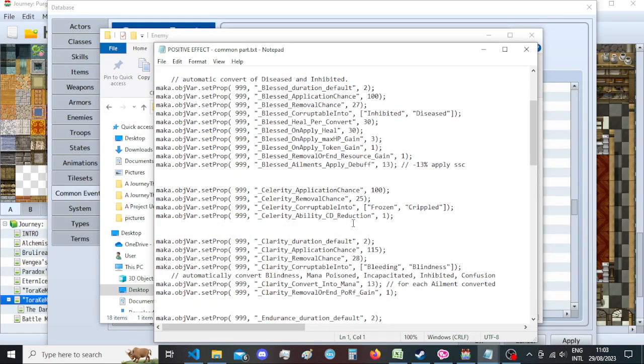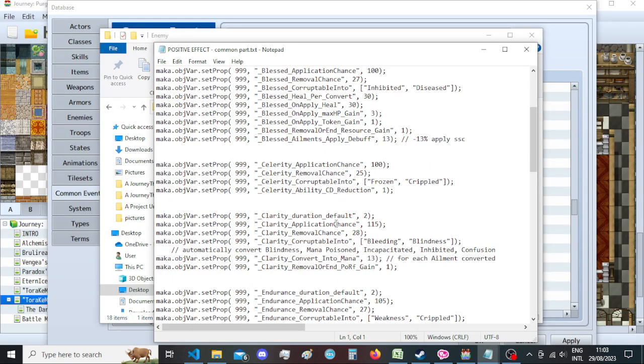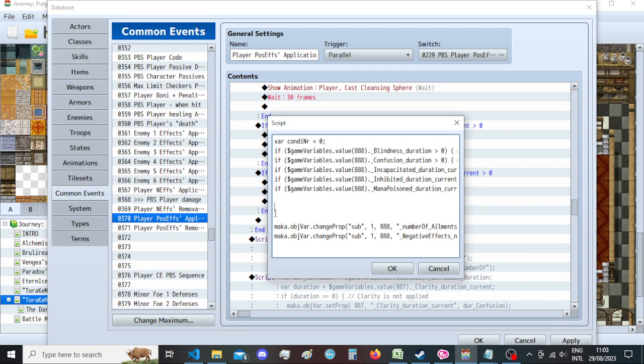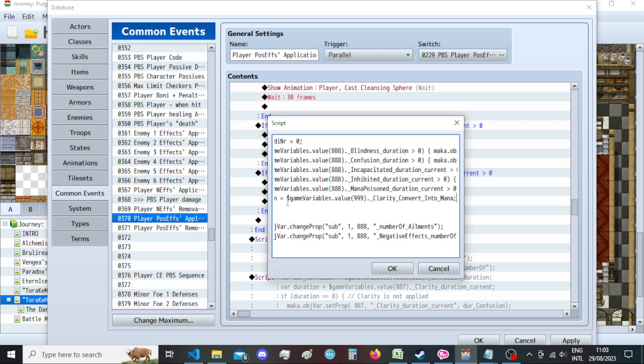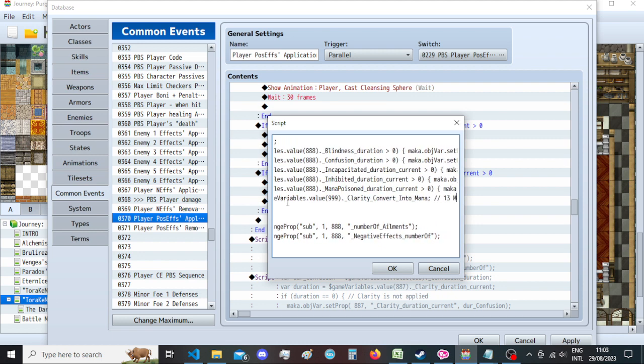Wait, clarity, not blessed. Oh well. Clarity and this one. Bruh. Alright. Let's see. Var gain equals $game variables dot value 999 dot this. Alright. 13 mana for each.